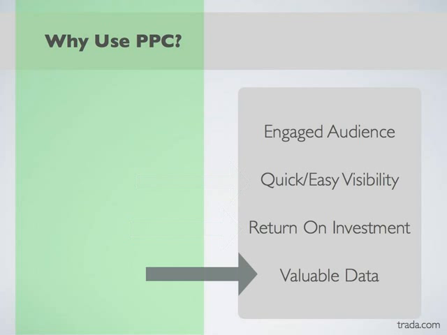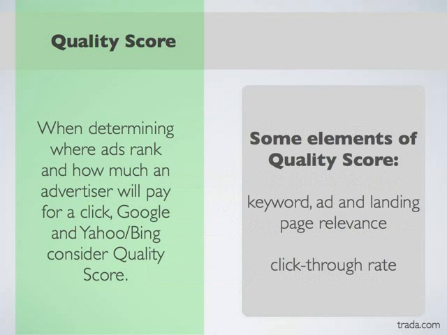Whereas with pay-per-click advertising, you can see that someone clicked on a particular keyword and resulted in a conversion that we talked about earlier. So you can actually track down to a specific keyword what the ROI is, and you can track what your return on investment is on an entire advertising campaign. Also, you can capture valuable information about what people are doing when they reach the website. Are they immediately leaving? Are they converting? Are they just viewing certain pages? You can go so far as to track what time of day they're doing it, from what IP address, and even all the way down to what part of the world they're doing it from.